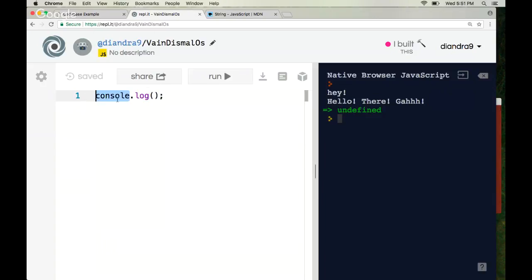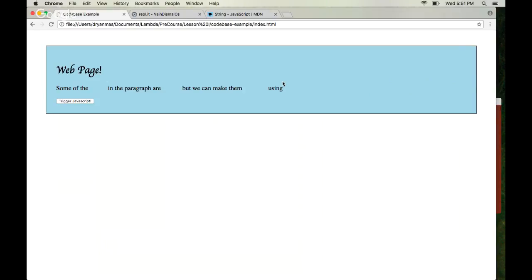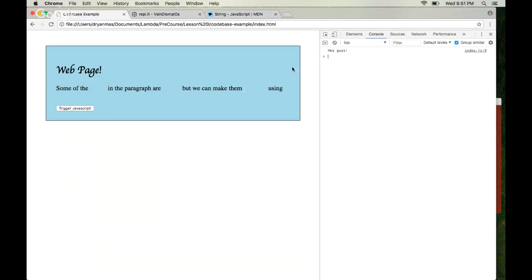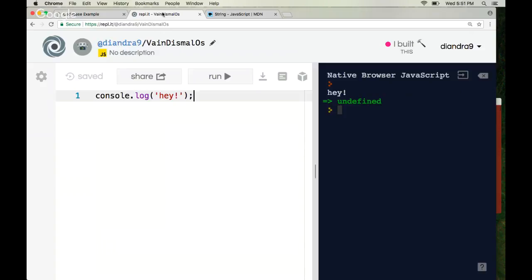And as a reminder, console log is another example of a method. So the console is a global object. It's an object that's built into JavaScript, and it has this cool method called log on it. And when we call it and pass a value in, it will appear over here in white in Replit, and in a real code base, it would appear over here in the actual console. So that is the console for you guys, and my last example of a method.